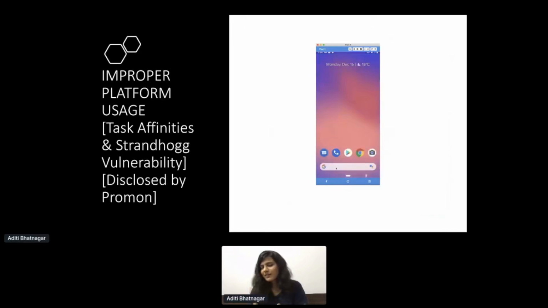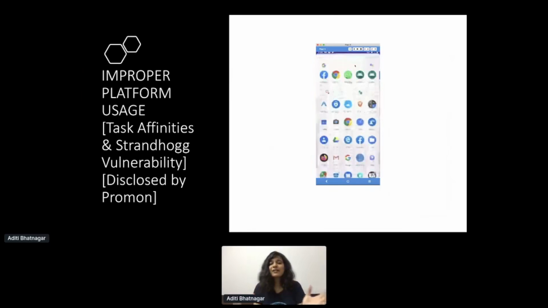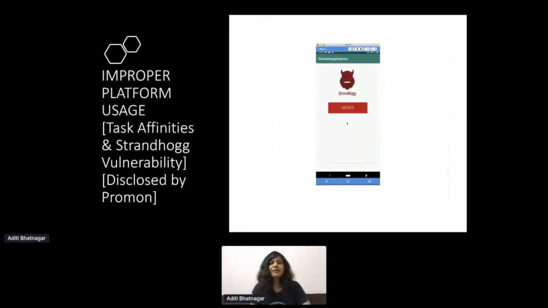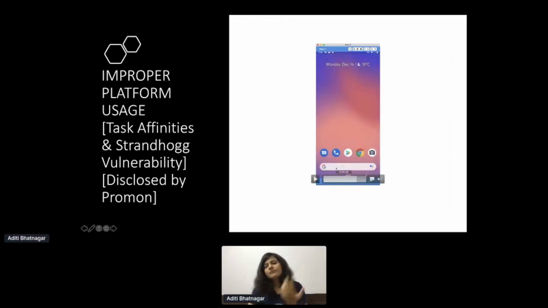But yeah, it basically looks like that, and it can ask you a lot of permissions, right? It will ask all the permissions, send your data, do whatever malicious act it wants to do, and then it will again redirect you back to the original app, and you will have no clue. They have a really nice video put up online where this is actually happening, and they're able to harvest all the credentials, and users are clueless.